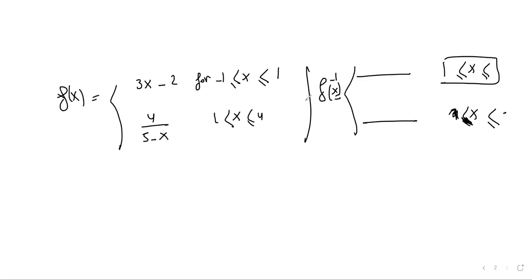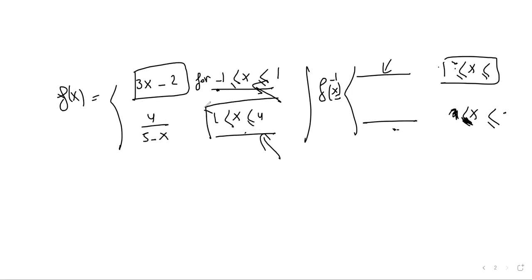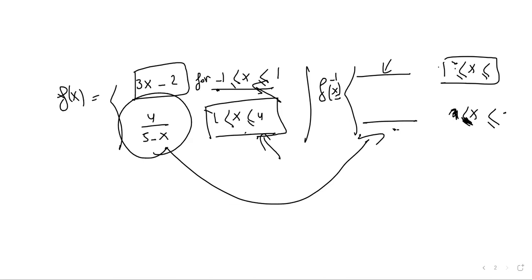I don't know what these values are. Well, how will I obtain these values? I need to get the range of f on this part and the range of f on this part, because I know the range of f on this part will be the domain of f negative 1, right? And the expression of f negative 1 will be defined using this one. And for the second one, I need to get the range of f using this domain. So I can get the expression of f negative 1 using this expression here.